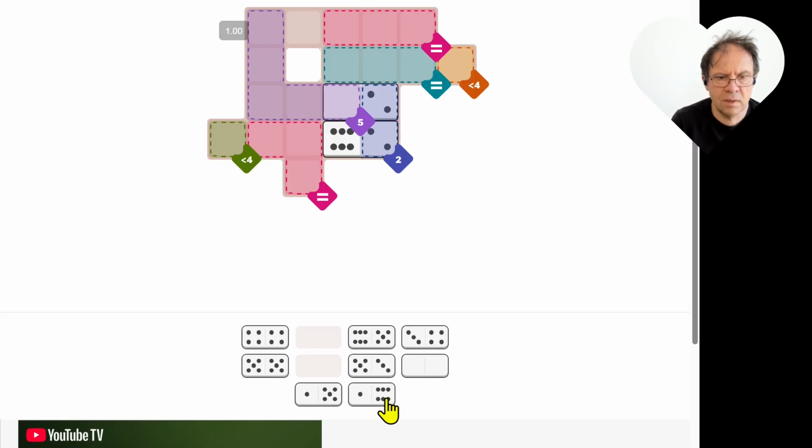Forgot what I said before. This can't be 6. This is something, and this is going to double. One of these is 4, and one of these is 5. So this blue one has to be 6. It has to come in somehow. So that has to be there, I think.